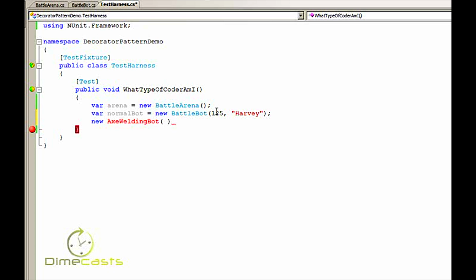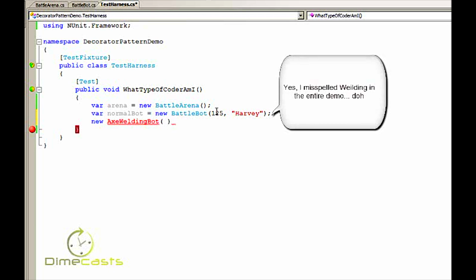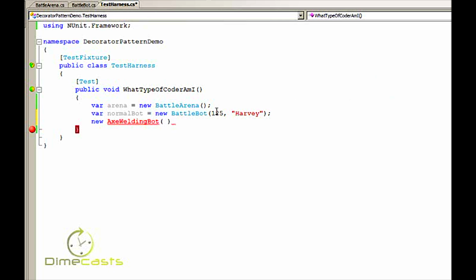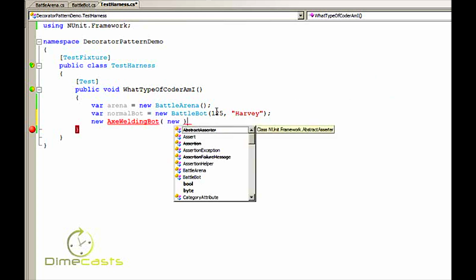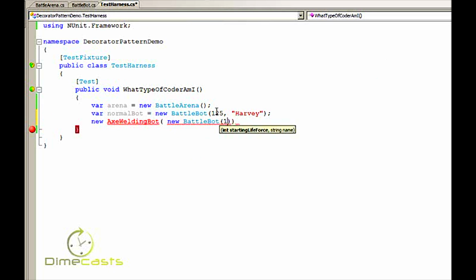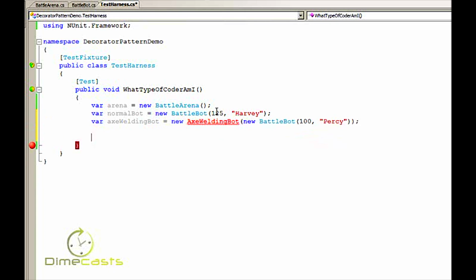Because I don't want to re-implement all the core functionality of the BattleBot, but I want to consume that BattleBot and modify the intent of the functionality, what I'm going to do is have our axe-wielding BattleBot take an instance of a BattleBot at construction time. And we'll call this BattleBot our axe-wielding bot. Then once we've constructed both of our bots, we'll have them fight.